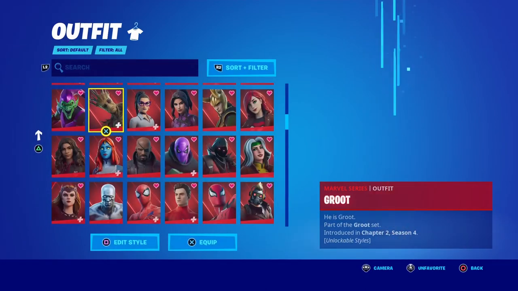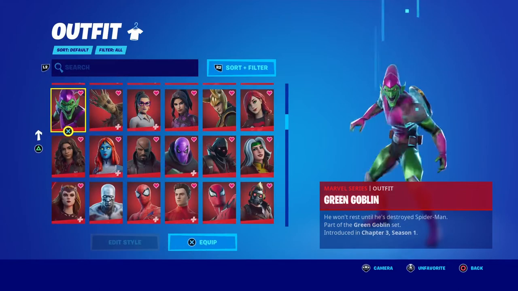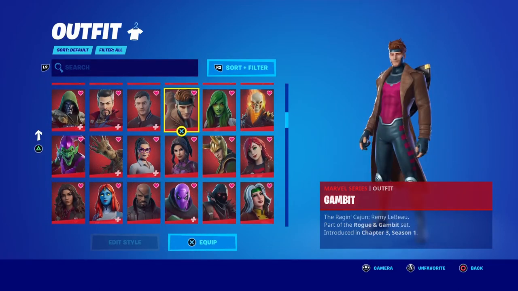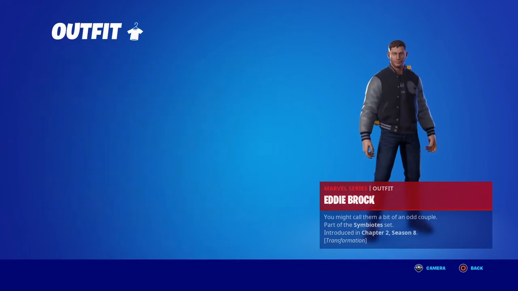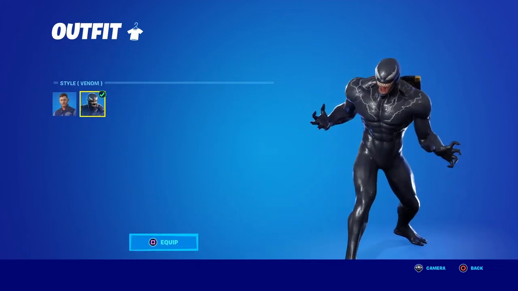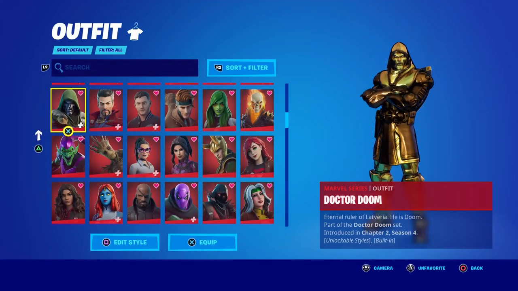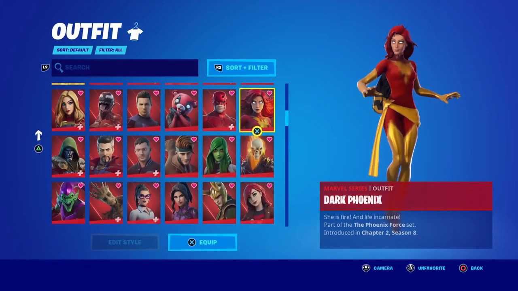She-Hulk, maxed out. Groot, maxed out. Green Goblin. Ghost Rider, Gamora. Gambit, his pickaxe is cool. Eddie Brock, including the Venom style, which is cool. Doctor Strange, maxed out. Doctor Doom, maxed out.